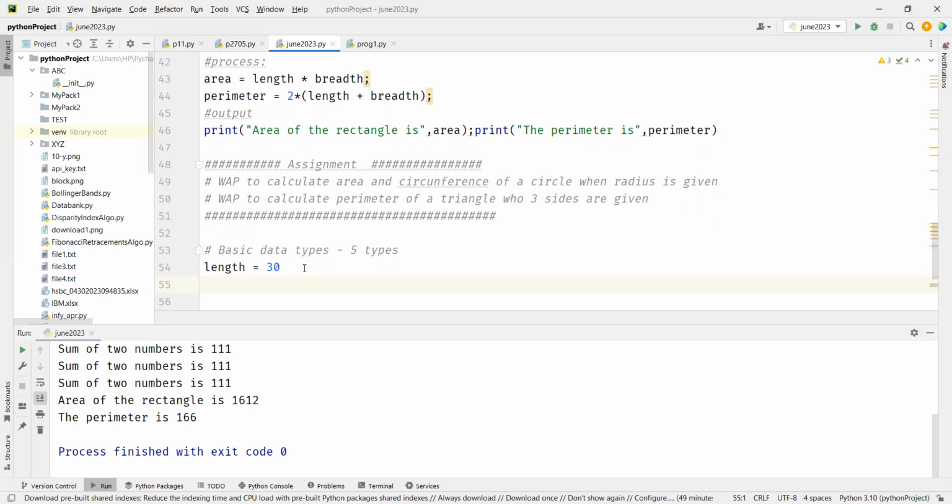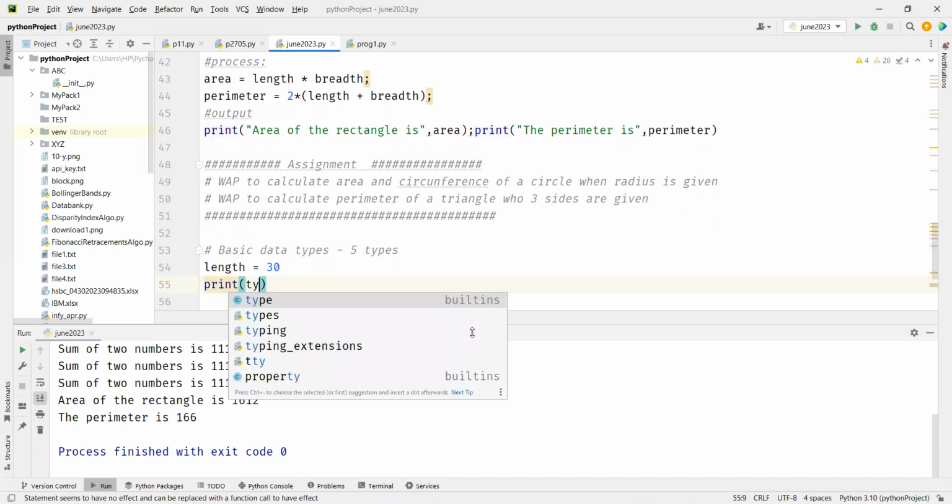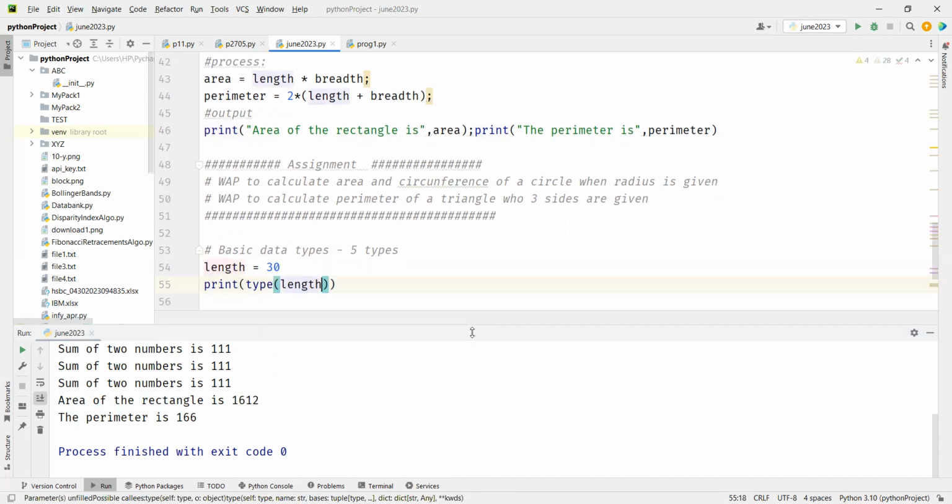So we say print, type of length. Let's spend some time here. Print is a function. How do you know?